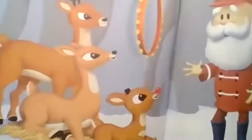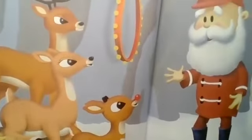Good. Inhale. So here's the glow of our nose. And then Santa said, put a cover on your nose. Exhale. One more time. Inhale, glow your Rudolph nose. Santa said, put a cover on your nose. Exhale. That is cute. So Santa said, we're going to put a cover on Rudolph's nose because we don't want the kids to see us as we fly. Okay, because Santa flies the reindeer at night so you don't see.